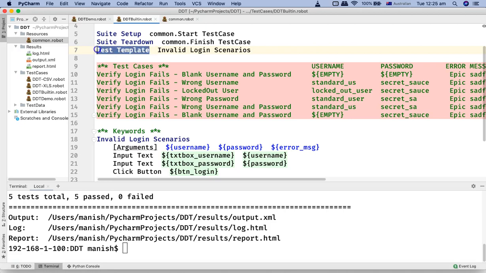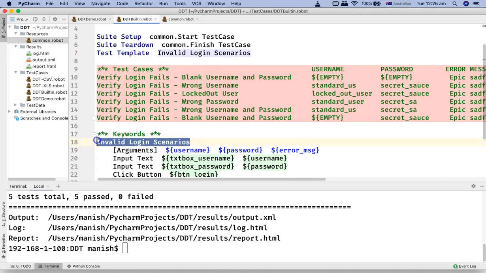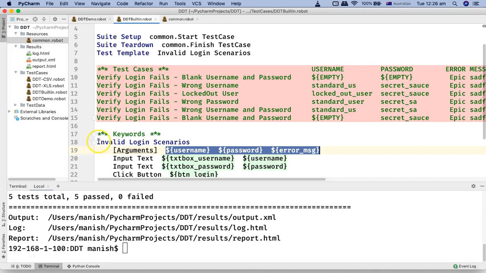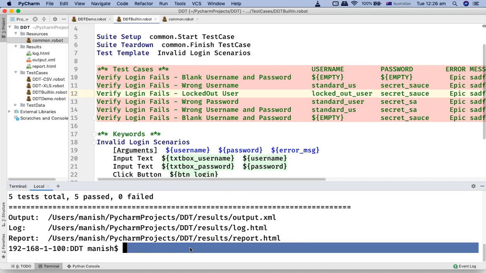So this is the keyword that you will utilize to define that the custom keyword that you have defined as invalid login scenario is the template, and within that template you need to pass the arguments that you have defined in this particular keyword, and then that template will iterate through the data that you will provide in these rows here.